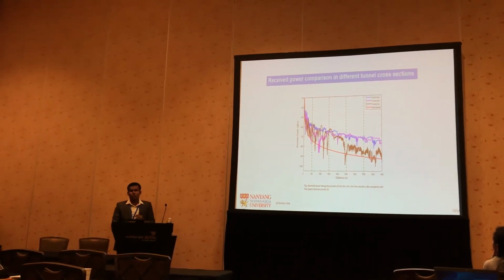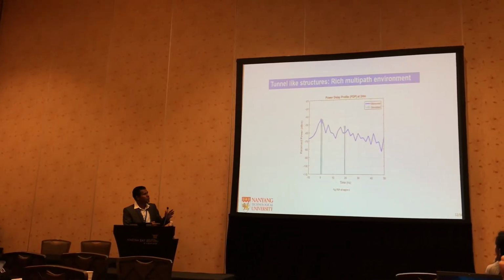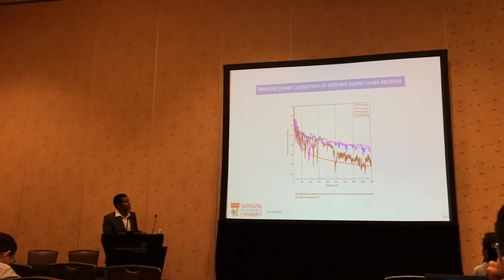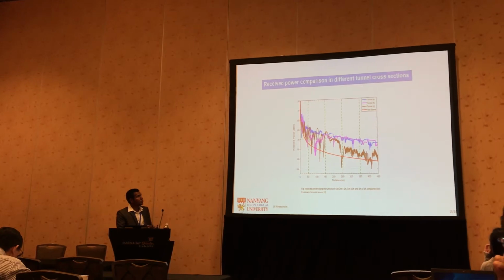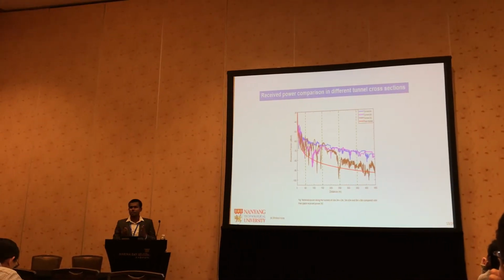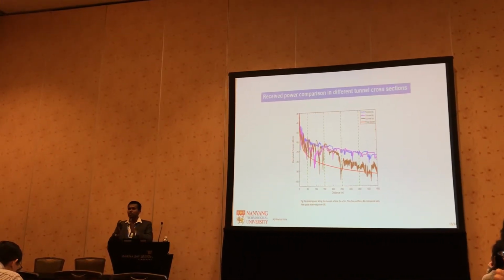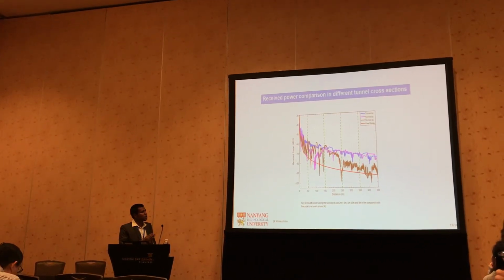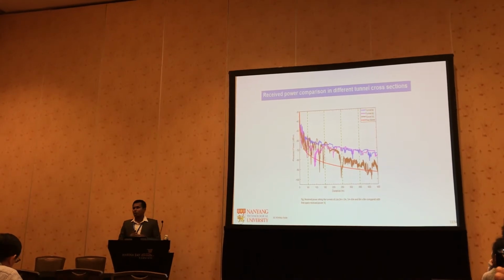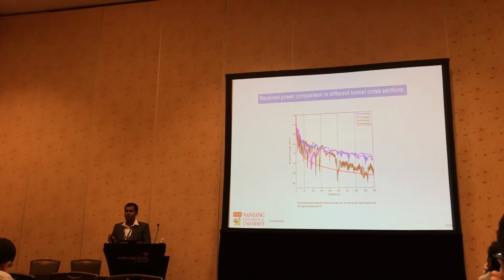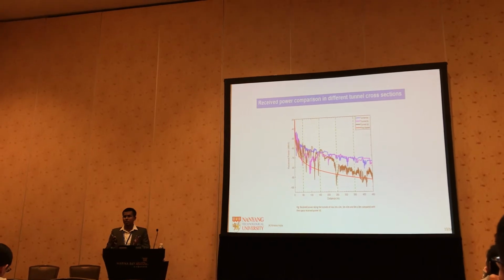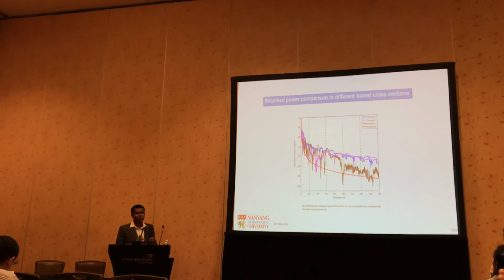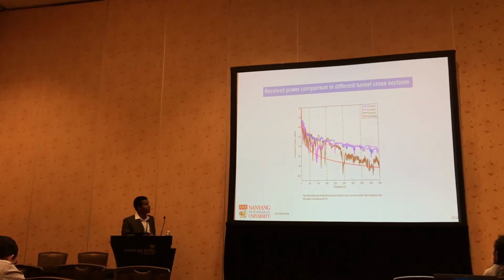From this we said that in the power delay profile, small-scale fading is the big issue. In this plot you can see the received power in three different size tunnels: tunnels of size 2.2 meters, 5.5 meters, and 8.8 meters are compared. The reason for doing this is that all over the globe we have different size tunnels, starting from 3 by 3 to 8 by 8, 10 by 10 approximately. So the tunnel shape changes continuously.